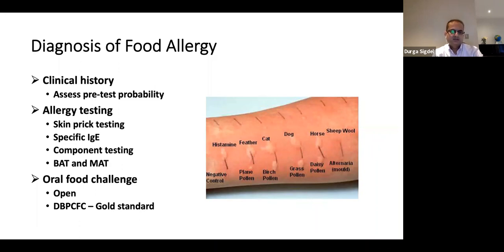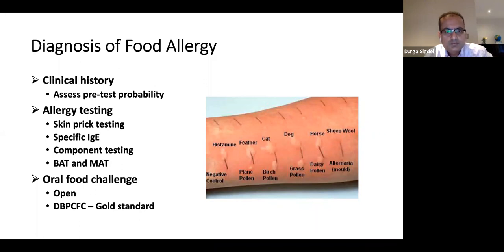There are certain circumstances in which you cannot do skin prick testing, especially if the child has taken antihistamine. For a long-acting antihistamine, for example cetirizine, the child should not have taken it for more than 5 days. For a short-acting antihistamine, for example chlorpheniramine or Piriton, the child should not have taken it for 72 hours. Otherwise, the test result will not be valid.